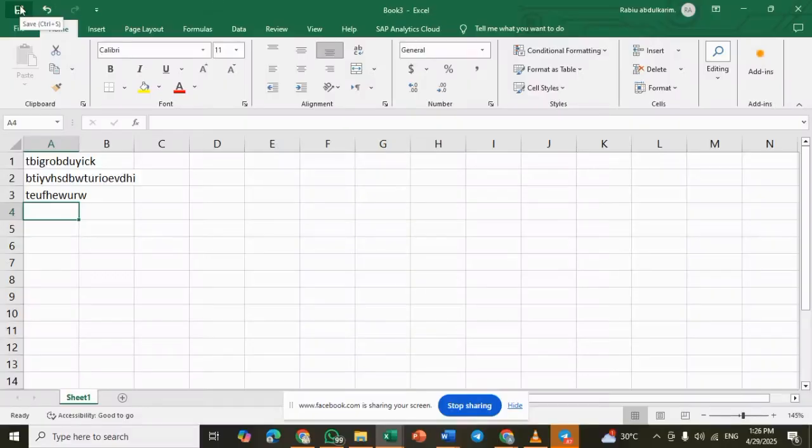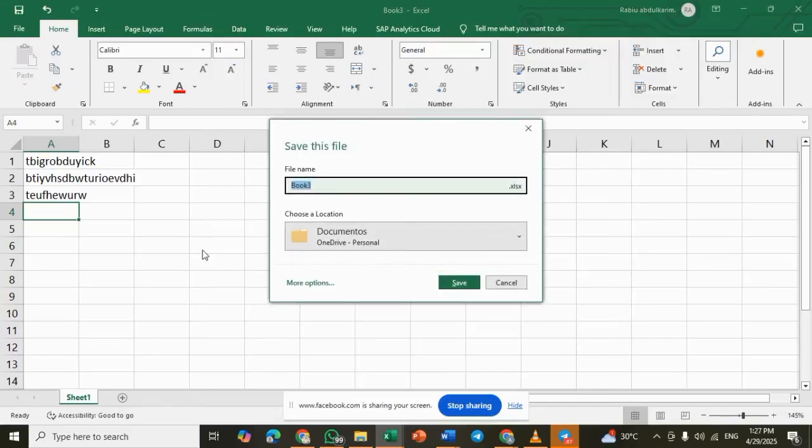But in this class, I said we are going to be learning the easy way to use Excel, so we are going to be using a shortcut key for this. To save, the shortcut key is Control S. Okay, so I'll click on that and it's going to show me some options. So what should we save it with? Let's save it as Excel tutorial.